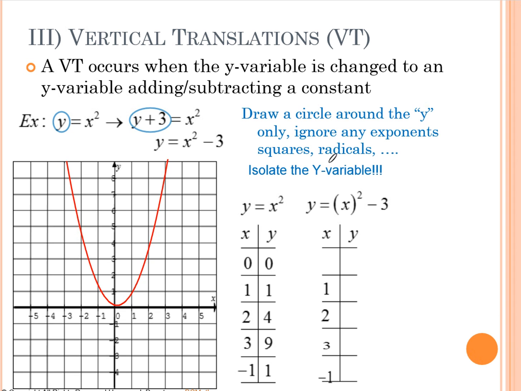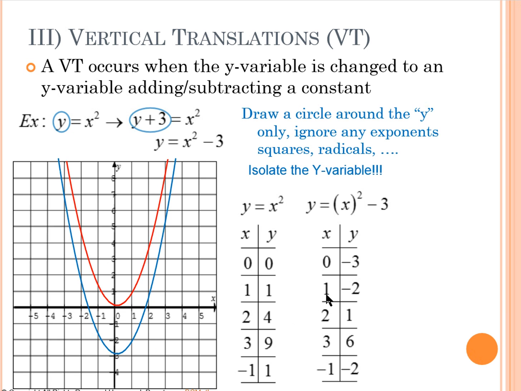Here are my x values that I picked at random. And when I plug in these x values, for example, if I plug in 0, 0 squared minus 3, that would mean this value would be minus 3. So here are my corresponding independent values, and here are my corresponding y values. Let's take these numbers and construct the graph of y equals x squared minus 3. And there it is. So the point 0 comma minus 3 is this point right here.